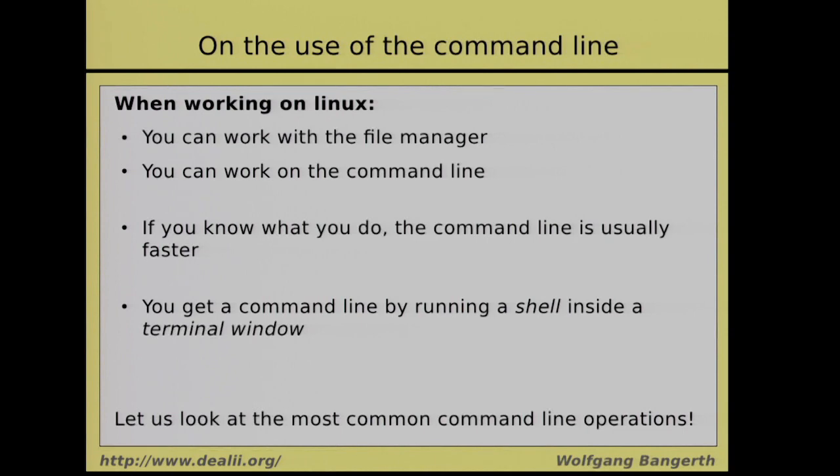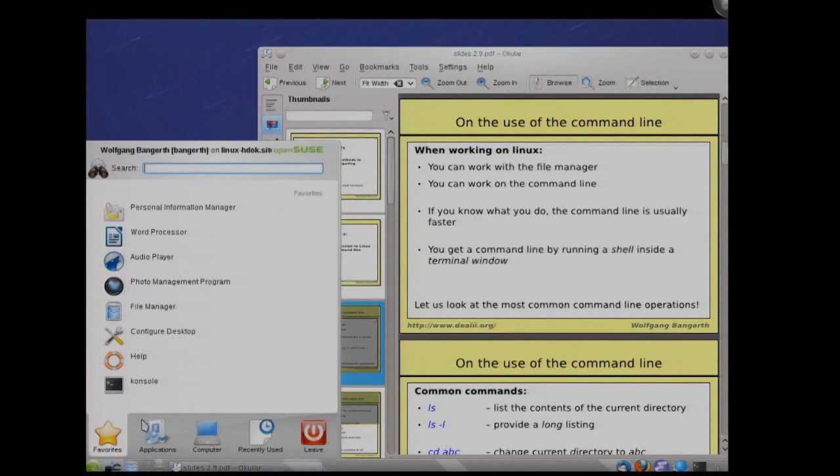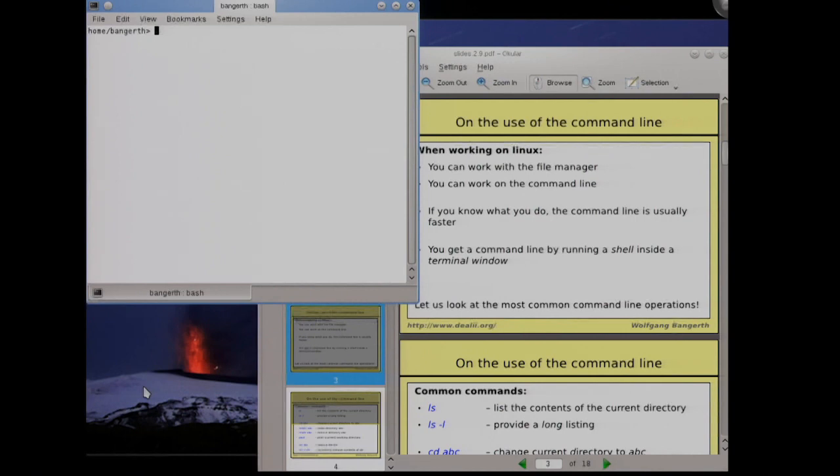If you want to run a command line, you typically do this in a program that is called a shell. A shell is the program that interprets the commands that you enter. And a shell is typically run in a terminal window. You get this under Linux, for example, from the Start menu under the KDE environment, which is one of the window environments on Linux. It's called console. So that's a terminal window, and in this terminal window runs a program that is called a shell, and in this case the shell is called bash. That's not particularly important, but what it does is it interprets the commands that I'm going to enter.